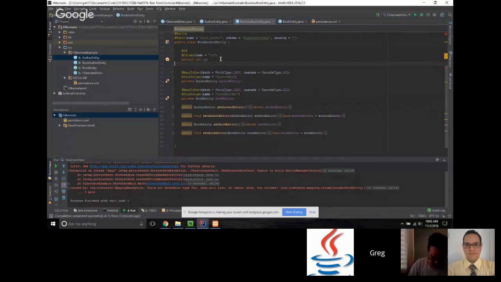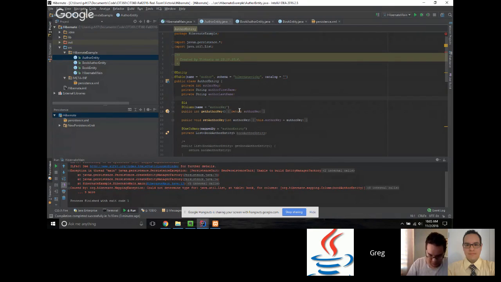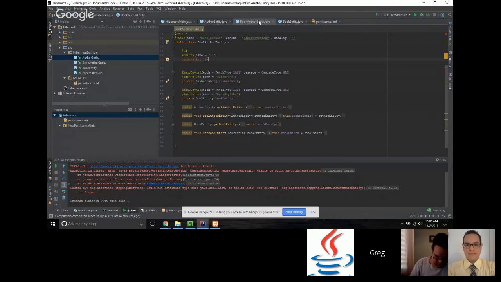So your author entity. The name of the column. As I see, you added the ID column. Yeah, I did. I deleted everything else. I just added the ID column, and that took care of that problem. But now we're getting other errors in different places. And it does have to do with the mapping, I'm pretty sure. So one-to-many, car entity is the name of the entity I have here. Okay, so it's mapped right by author key.